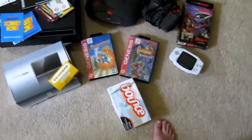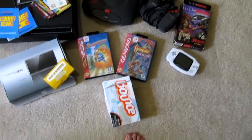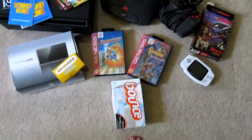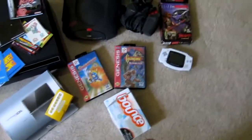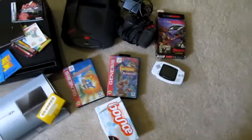Even though I got the odor-free kind here, they still have some scent from the dryer sheet. The dryer sheets are not completely odor-free, I guess, but it seems like that goes away really fast, so they don't even smell like the dryer sheets anymore. So use that. There is some yellowing of the paper that might be there, but it was mainly along the edges. I think Castlevania had some yellowing, but getting rid of the smell shouldn't be a problem.